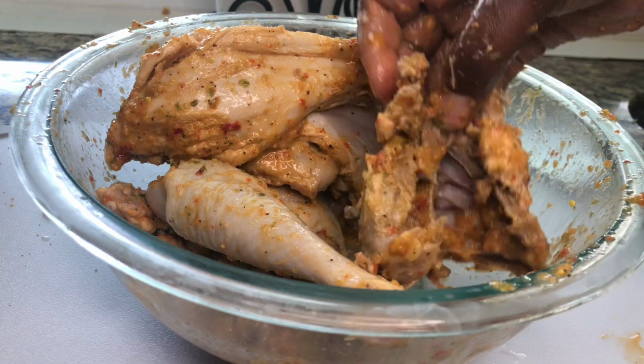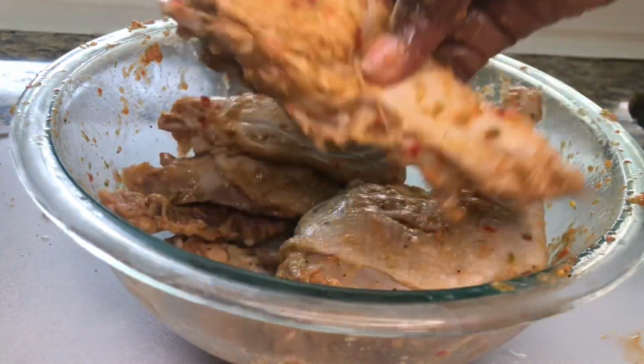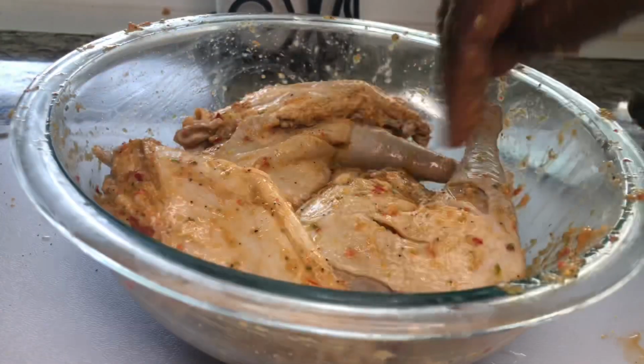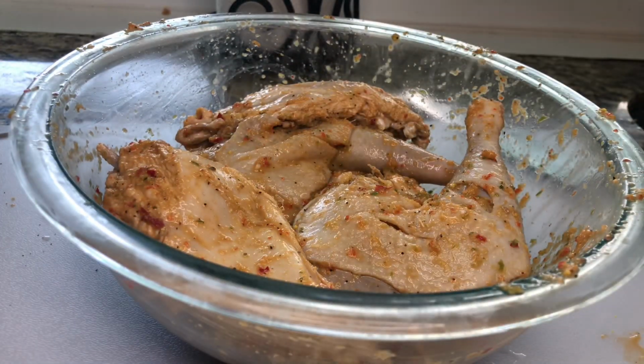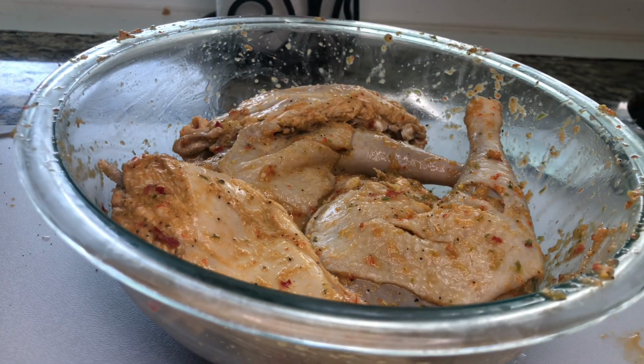And if you notice, I even have the back. I didn't throw anything out, okay? Okay, all right, so it is ready. If you want, you can allow it to marinate overnight, but in my case, I'm gonna cook it right now, so I'm not going to allow it to marinate, maybe for about 5 or 10 minutes, because I'm gonna get some stuff ready, but I'll come back and show you what I do.